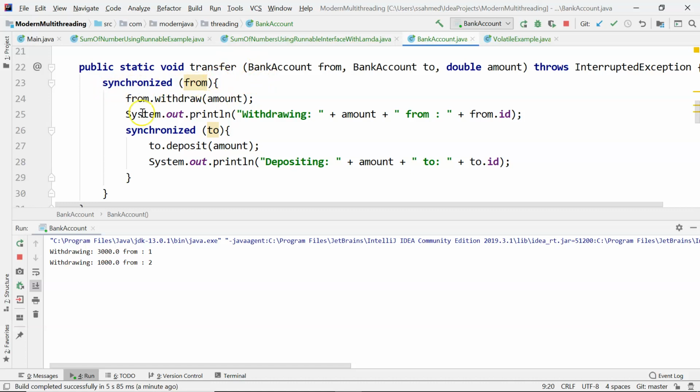Now the first thread is waiting for the university account, but thread 2 has a lock on the university account. And the second thread is waiting on the student account to deposit the money into the student account, because it already has a lock on the university account. So they both are waiting for each other to release the lock, and this is an example of deadlock.